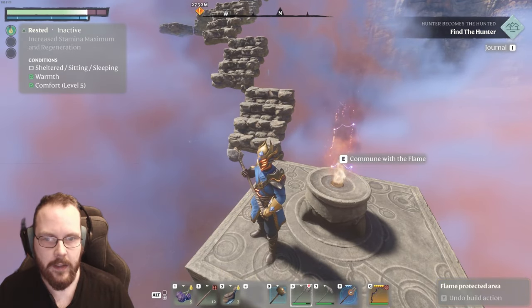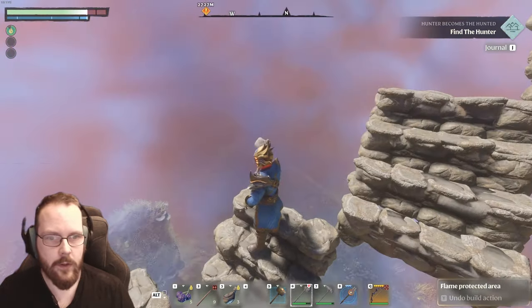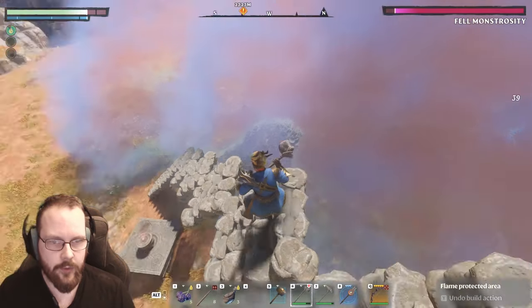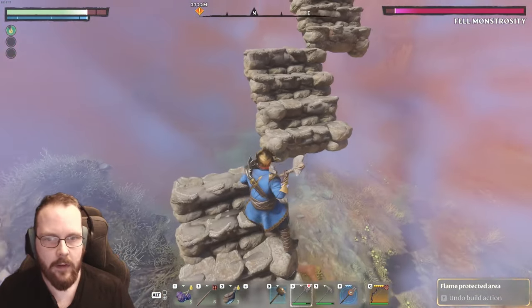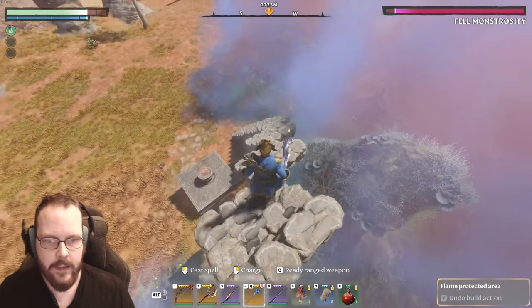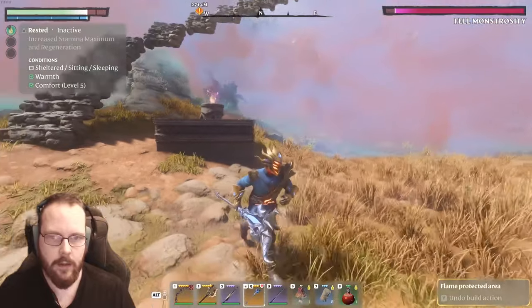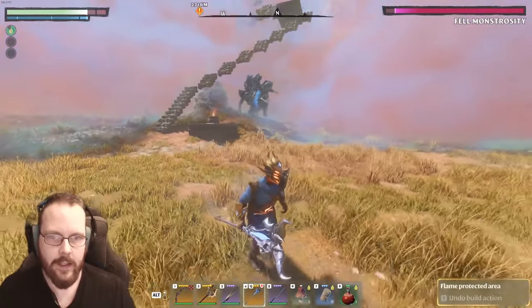Oh, boss music. That's good. Okay, get closer. Oh, he is coming. Yeah, my stream is going fantastic. Okay, but I need to focus, because now we have the monstrosity. He's coming. Can I hit him from up here? Or at least get out of the shroud? If I get hit once, I am a dead man. Come on, get out, get out.